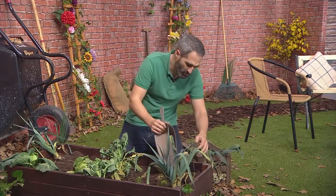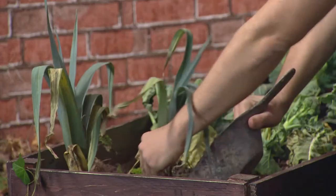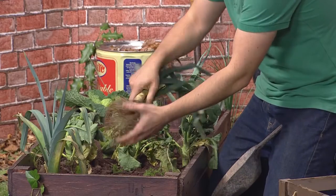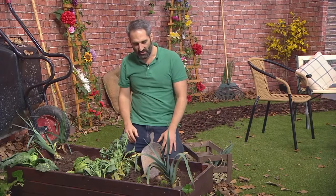Okay, I'm going to take out another one, straight down to the bottom again, to the roots, make sure you're at the bottom, and take them out. And just shake off any excess soil you've got there. You don't want to take it into the kitchen. Okay, and then we're going to move on now to the carrots. We don't need this for the carrots, we can just use our hands.